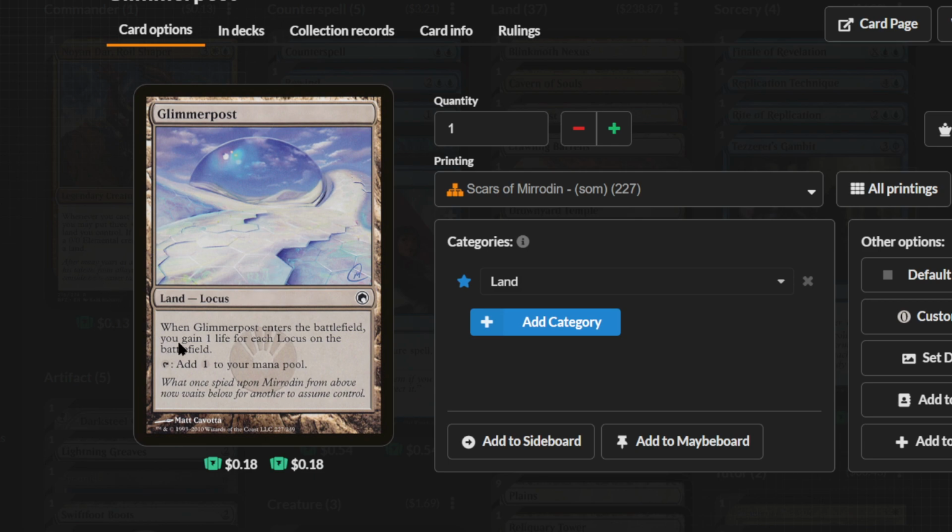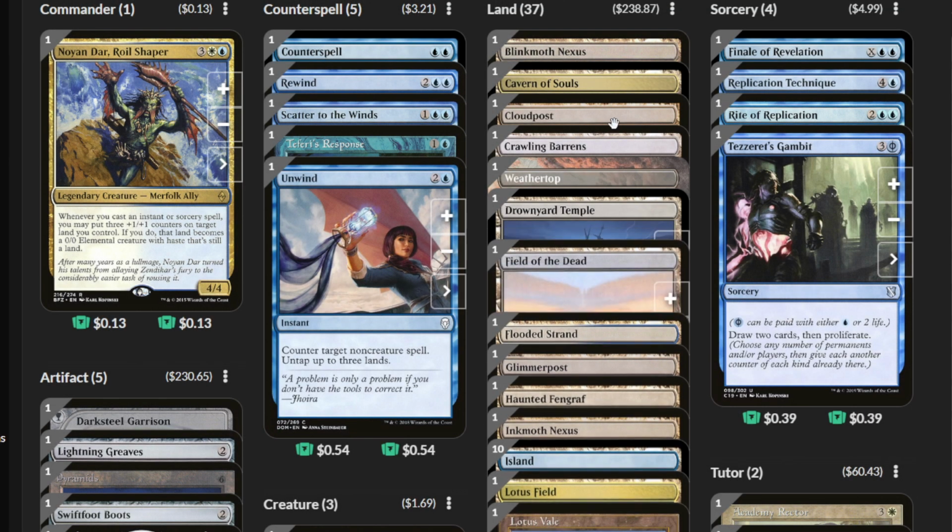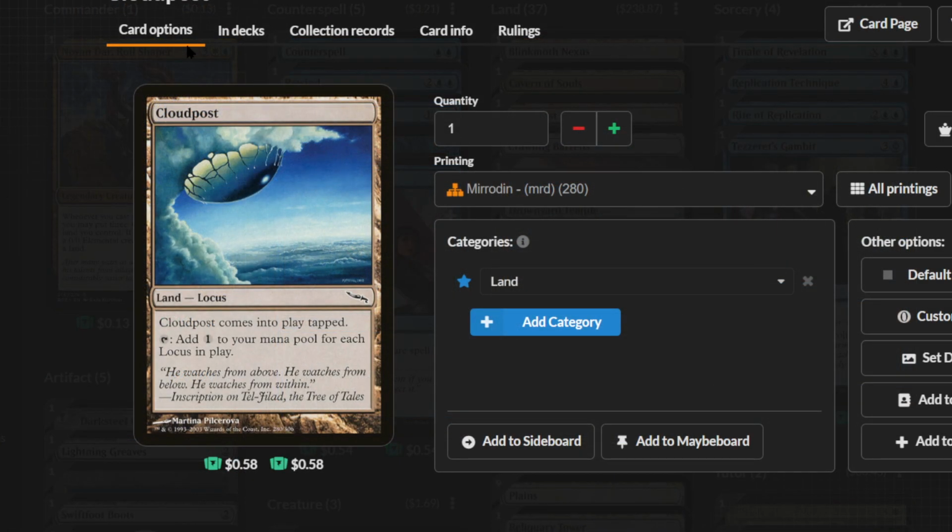But this one reads, for Glimmer Post, it's a land, Locus, that's its subtype. When Glimmer Post enters the battlefield, you gain 1 life for each Locus on the battlefield. Add 1 generic mana to your pool. So very cool. So the idea is, right, the more Locus lands you have, the more value you're going to get out of that. And paired with Cloud Post is the other one.